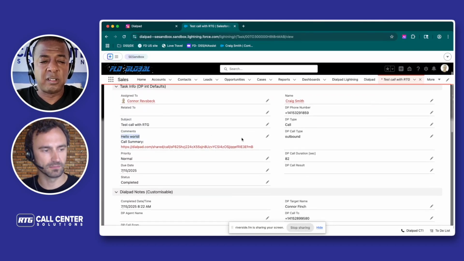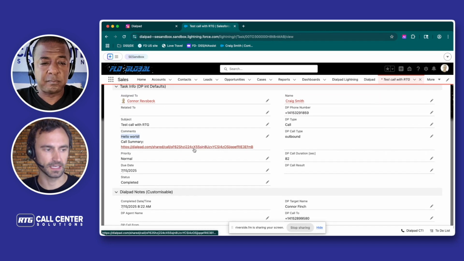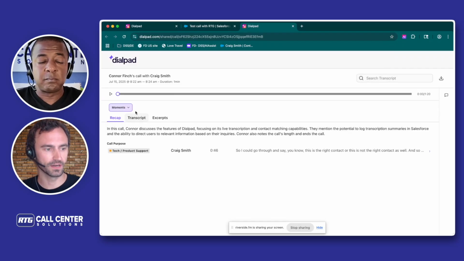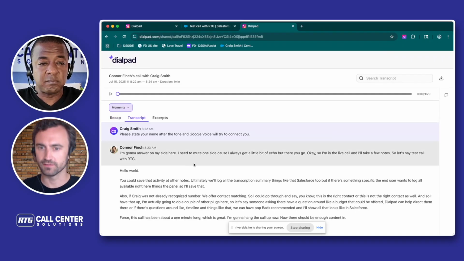And then I also think it's important to highlight this link to our call summary page. Most of these CRMs charge for storage. And so if you were to have a 30-hour long call with someone, putting the entire transcription in there would be pretty costly for a business. And so we link in to our call summary page here where I could go and then ultimately see the recordings, have the entire transcription history readily available too.